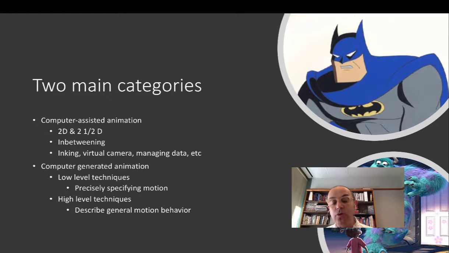I will show you today, with regard to R, a low-level technique that allows you to create animation in R. But this is not the end of the story, because we also need to know how to create high-level techniques to describe the motion behavior.